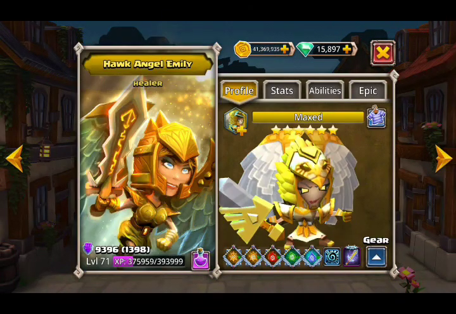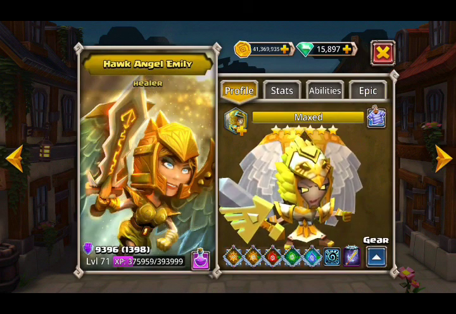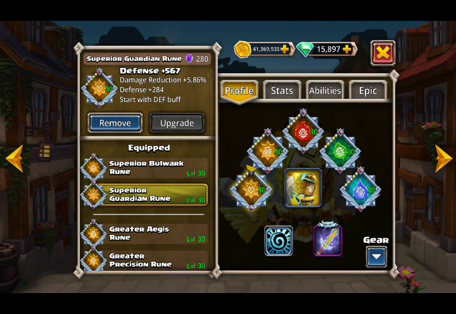Moving on to Emily. I do got her epic maxed now, guys. That was a lot of honor. I think I spent another 20,000 this week finishing it. Just the last level alone was 20,000 honor, but it is what it is. This rune keeps her alive versus Barbs, everything else. But what it doesn't do is help her survive an Agnon plummet.